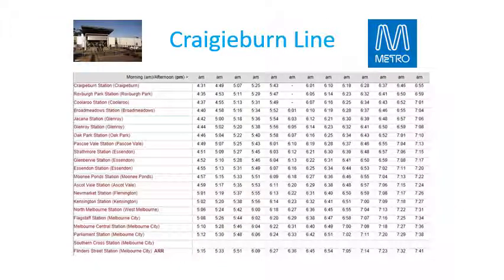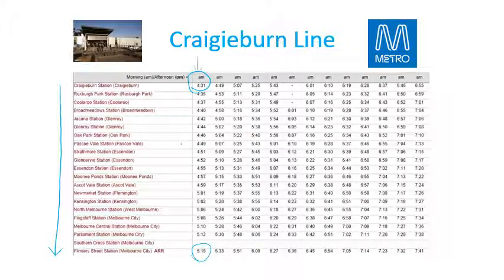So this is what the whole train line looks like for the early morning trains. So Craigieburn is our first station, and this shows all of the stops to the end of the train line, which is at Flinders Street. So our first train in the morning is bright and early at 4:31 a.m. Leaves Craigieburn, and then it gets into Flinders Street, the end of the train line, at 5:15.